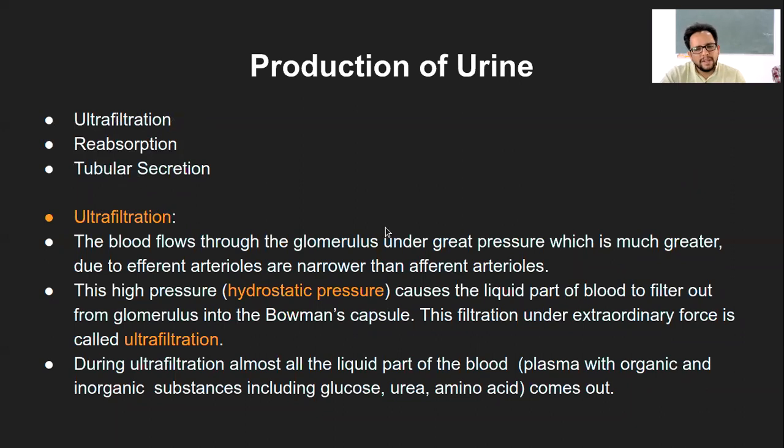The first step. We have already discussed that in the glomerulus, from the afferent to the efferent, there is a diameter difference, and that is why hydrostatic pressure is built up. That is high pressure, which causes the liquid part of the blood to filter out. That is the plasma part, right?